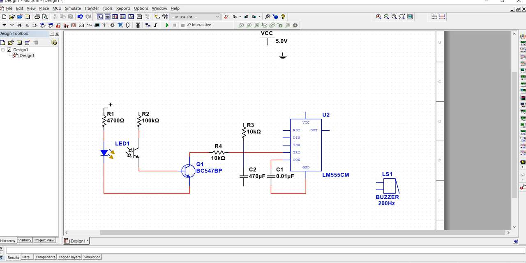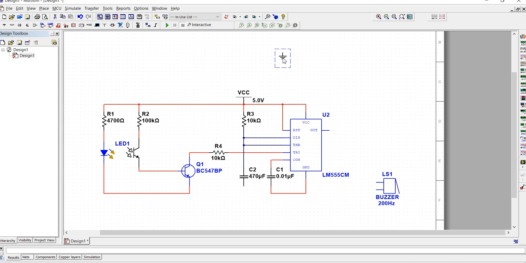Now make the connection like this. Take a VCC and connect, and make the connection like this. After that, connect this with this one and this one also.